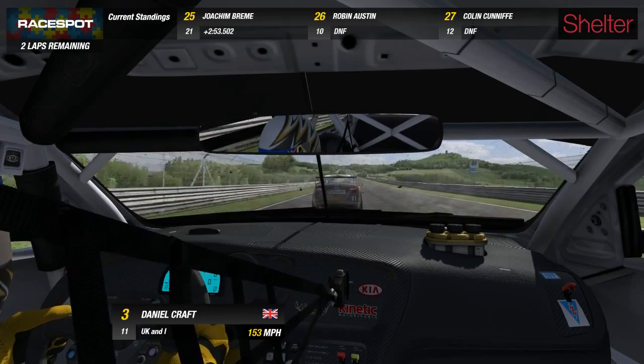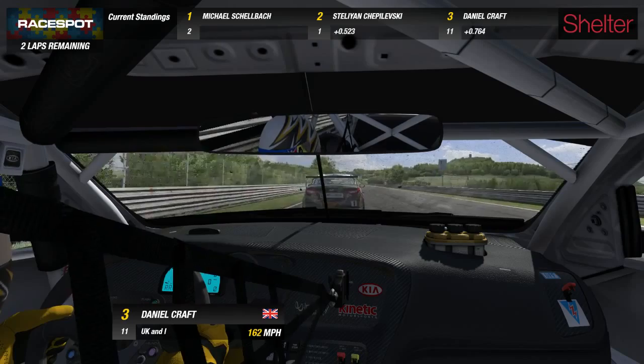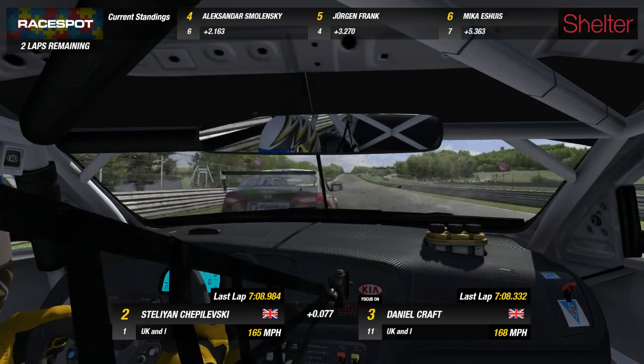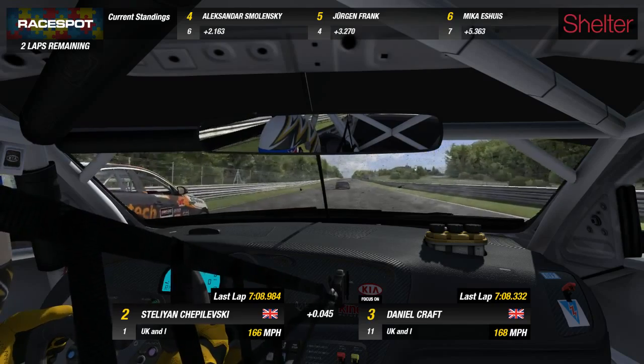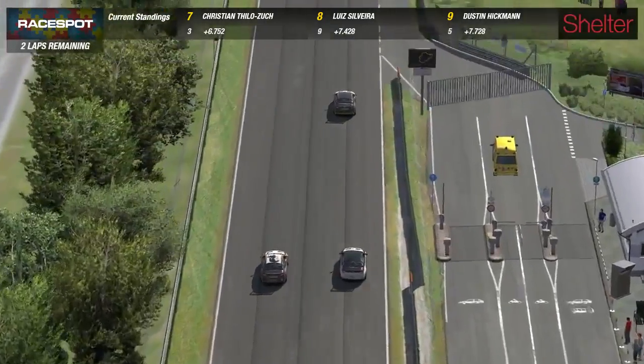Daniel Kraft, he is in the slipstream this time, but he's like, you know what? I fancy a position for once. He's going to find a way of getting it. He's got a 4 mile an hour advantage. Down he goes then to the inside of the Afala Tech car, and it looks as though he should get that pass complete.